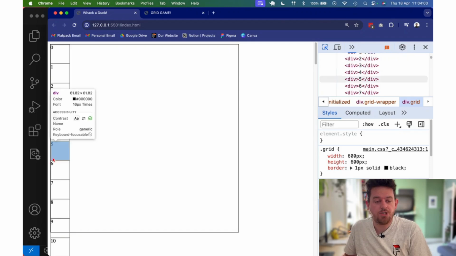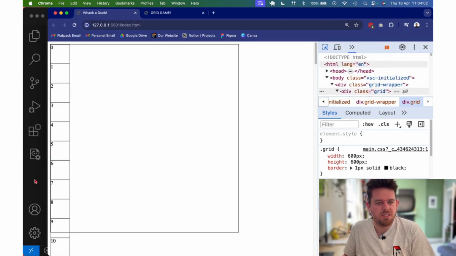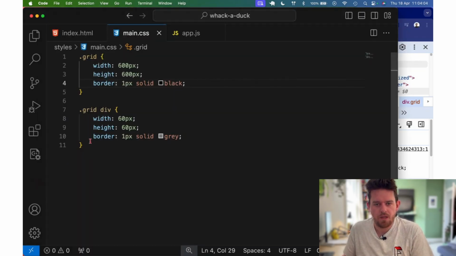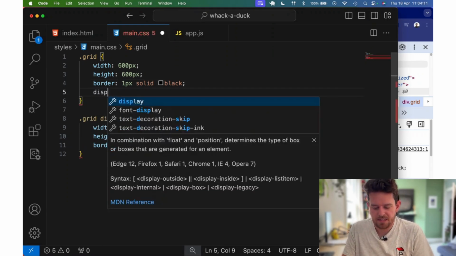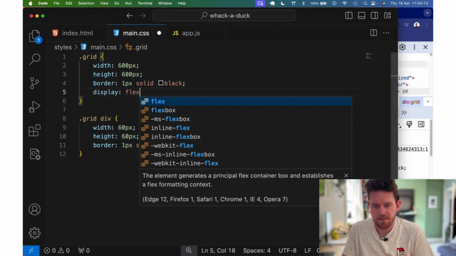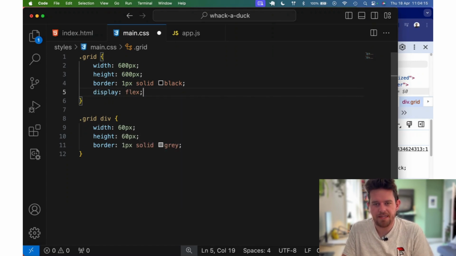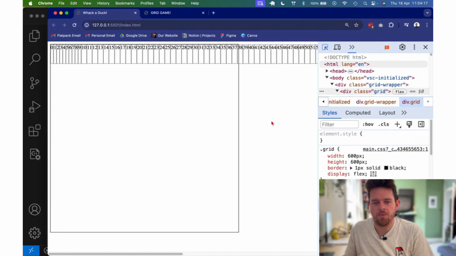The way that we can do that is we can use display flex. So in our grid, let's just say display flex to make this into a flex box. Let's see what that has done.